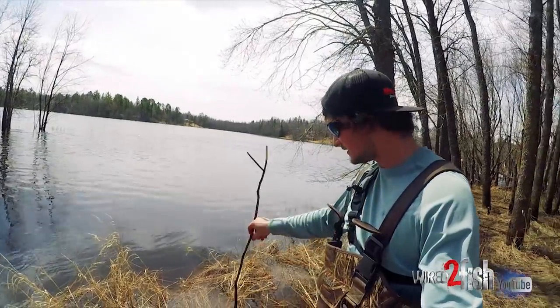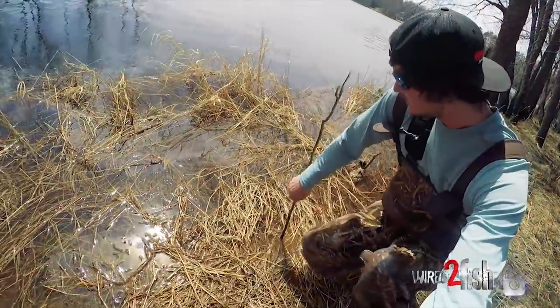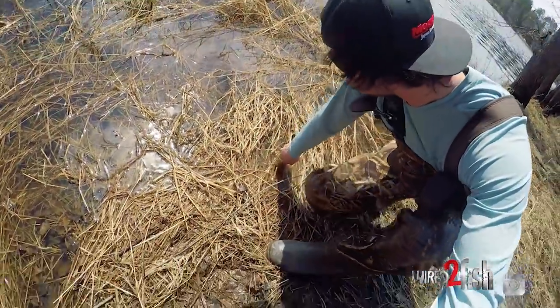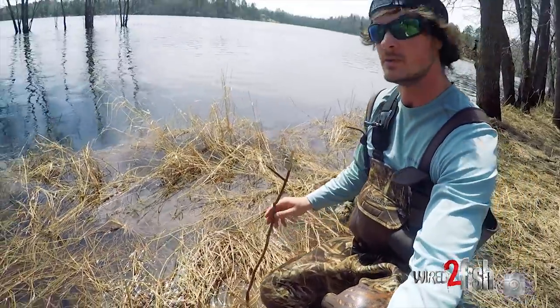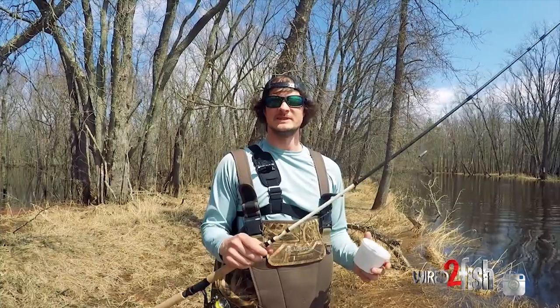So I got my sand stick. I'm gonna put it right about here in the mud. Shove it down in there. You can see my Y is right here. That'll support my rod. All right, I got my sand stick in place.